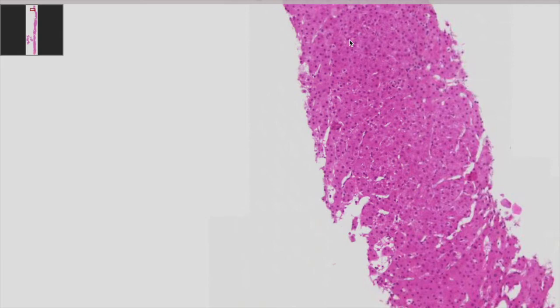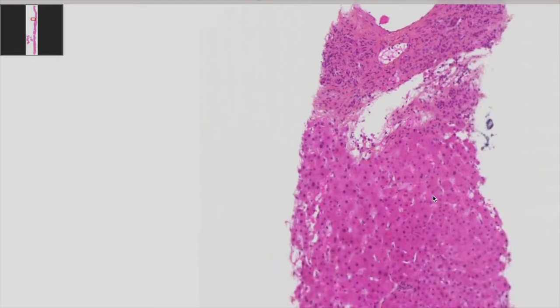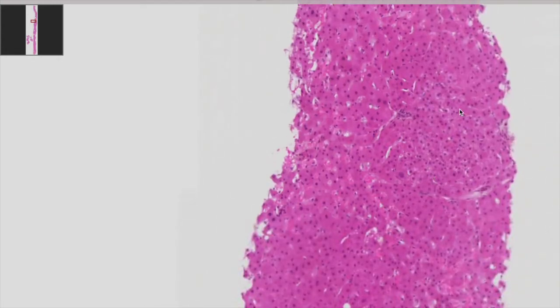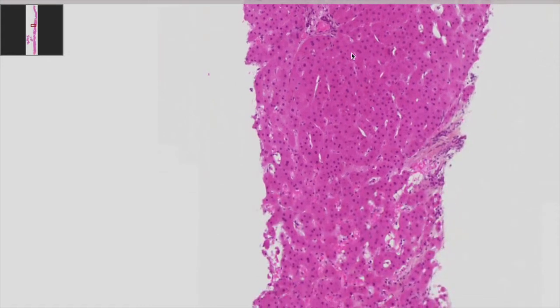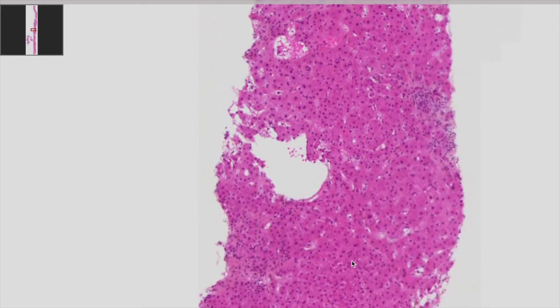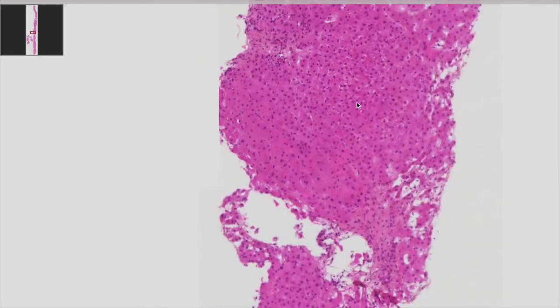And when we go to higher magnification, you have here the hepatocytes. They look quite normal. The trabeculae here are rather thin. Maybe in some part of the biopsy, the trabeculae are a little bit thicker. Like here you have some minor sinusoidal dilatation, and it's like this throughout the whole sample.